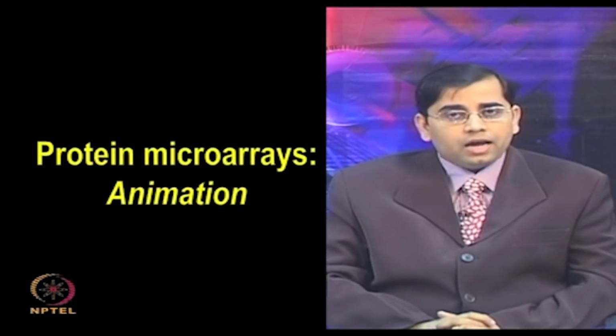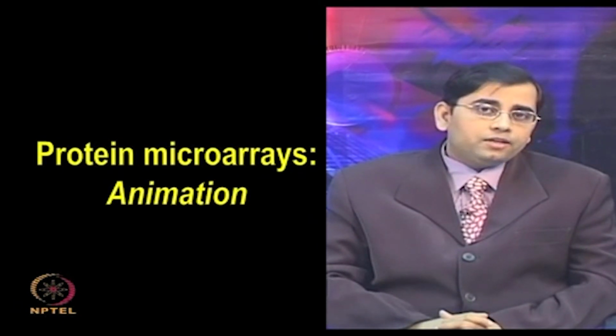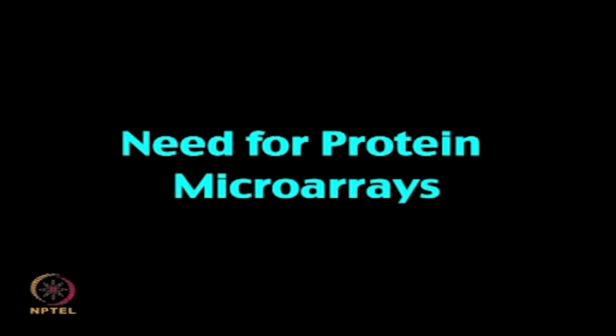So, the development of functional protein microarrays on which thousands of discrete proteins are printed at high spatial density offers a novel tool to interrogate protein function in a high throughput manner. In this animation, I will discuss different features and different processes involved in protein microarrays. Before we talk about how protein microarrays are generated, let us discuss the need for protein microarrays.